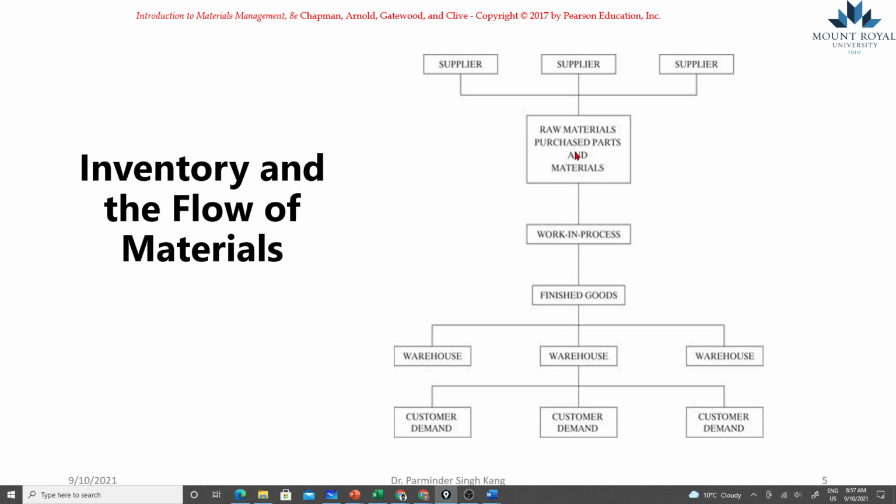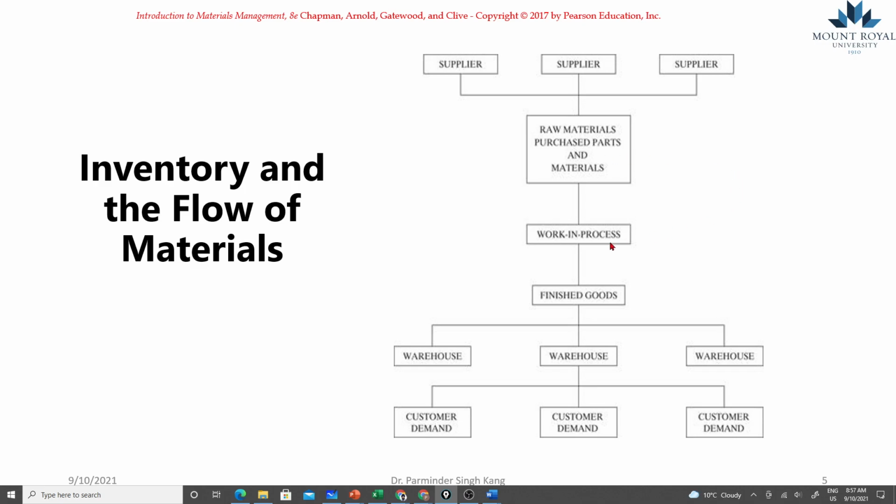And similarly, we're going to have some purchased parts and semi-finished goods. These are the items which are converted into some form and will be part of the finished good, like your tires for the vehicle, the exterior and interior panels, the music system, speakers. So those are purchased parts. Those are converted into some form or shape, but those will be used in a finished product like a vehicle, right?